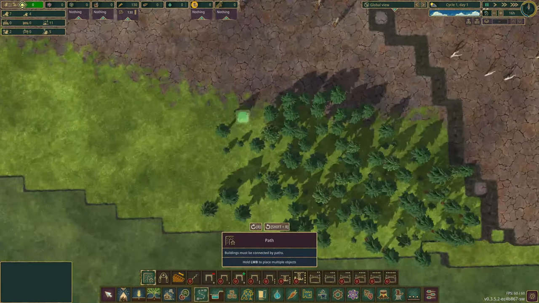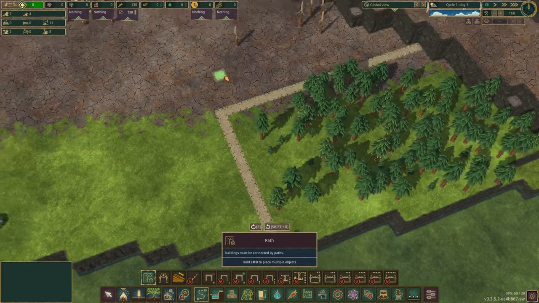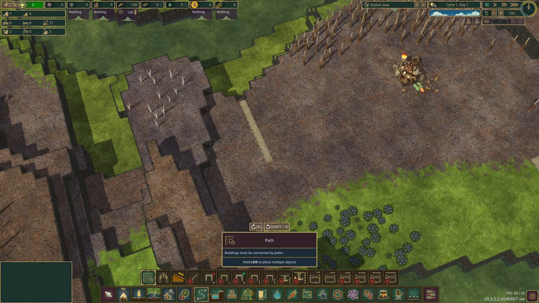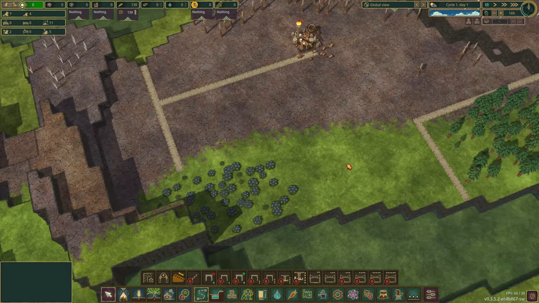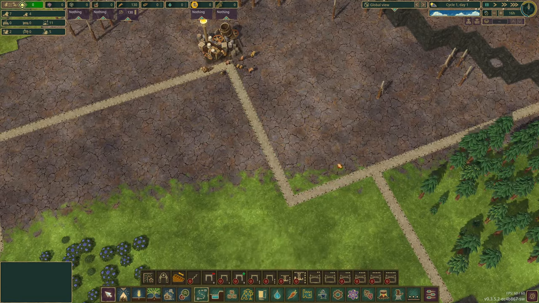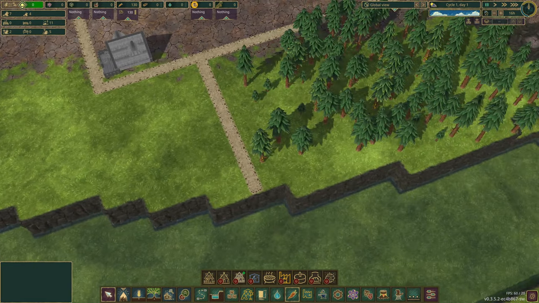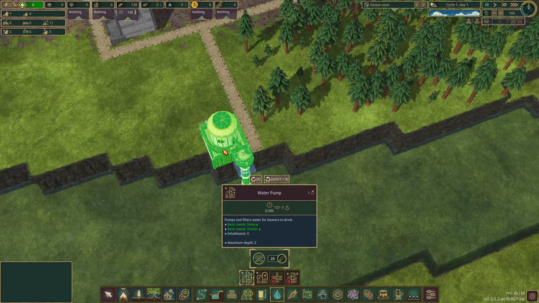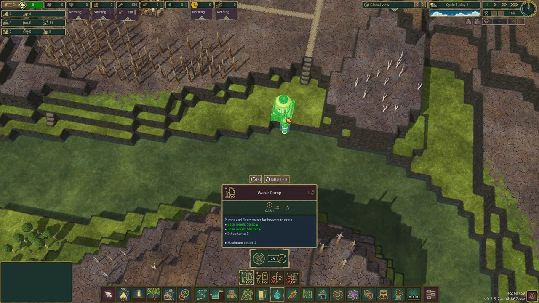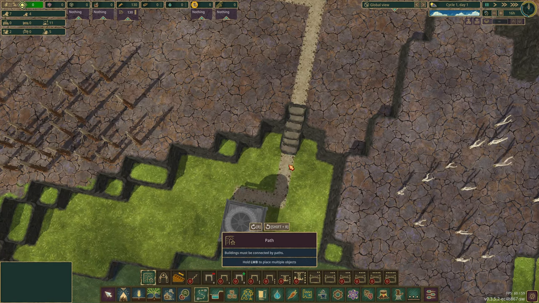Same thing. We are going to wall this off so it doesn't grow on its own. We'll have a path over here. Get a path over here. I'm gonna build a farmhouse over here. A water pump, not here. We are not playing with the iron teeth. Get it over here. Like so.